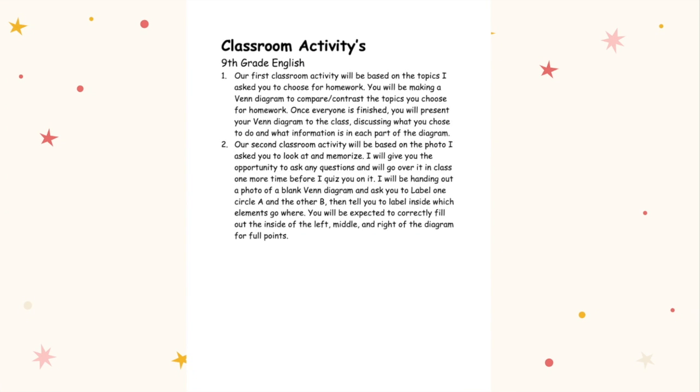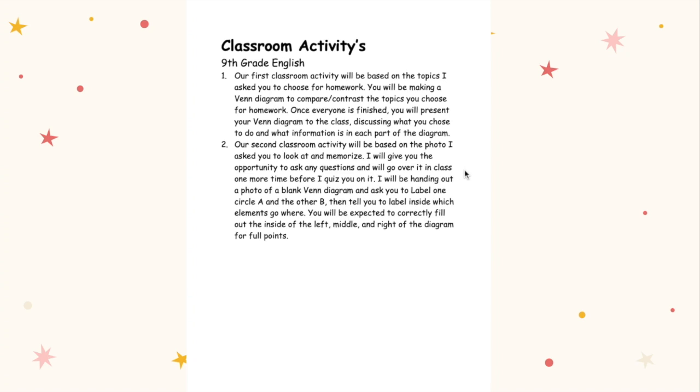This is why it's important to pick a topic that you know you enjoy and that you know you'll be able to compare and contrast, because you will have to make your Venn diagram for it on your own. And it has to be something that you're able to come up with at least 3 points of, for both the similarities and the differences, for each one. And again, you will be presenting this to your classmates. So make sure that it's something they would be interested in as well, or something that you can explain to them.